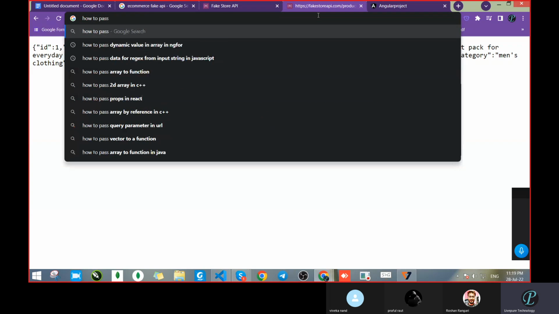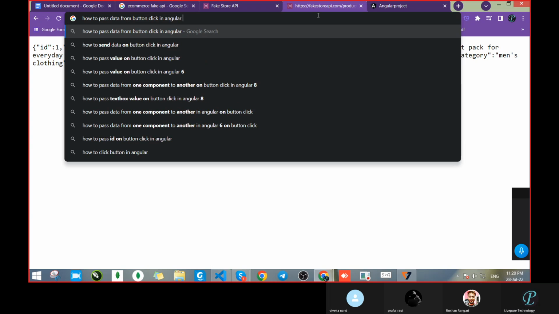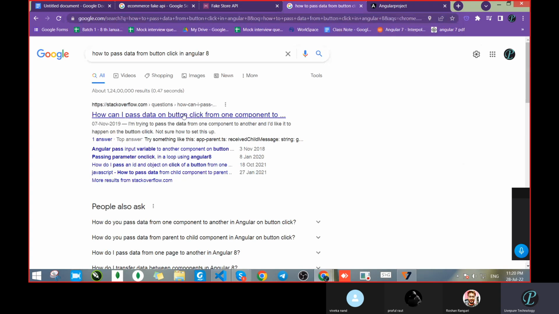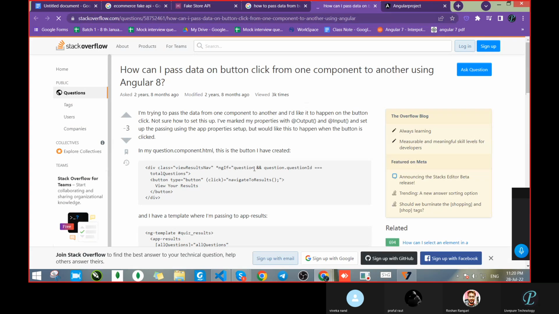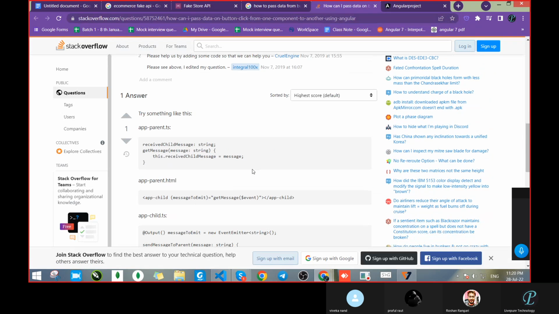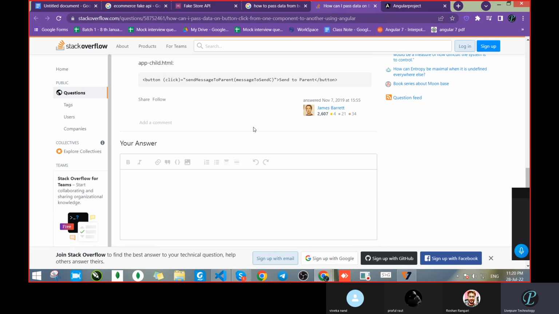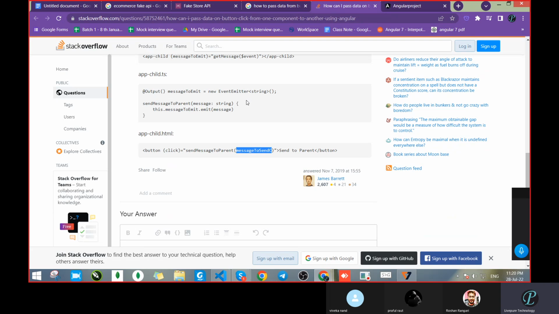How to pass this? It has to work, or otherwise it has a symbol or something. Okay, dollar event, no, that's not it.